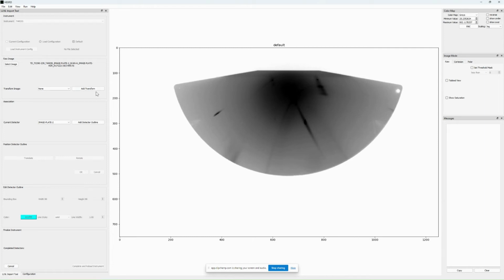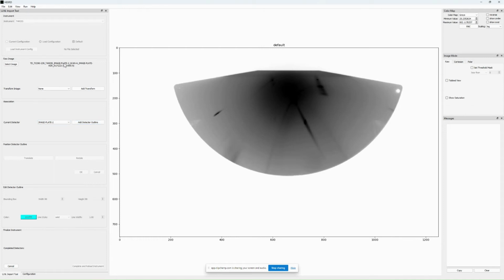But that's not particularly important because you could import any HDF5 file that you had saved. It doesn't really matter what the dimensions are. But what we need to do here, notice that this next option here under the raw image called association has become active. And what I need to do here, because the data doesn't tell me explicitly in a header automatically, is that you have to manually associate which detector this image belongs to.